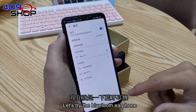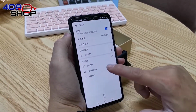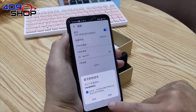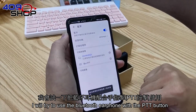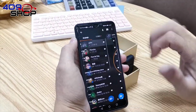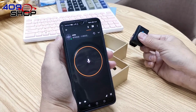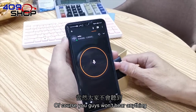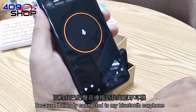Let's try the Bluetooth earphone. Pair them first. I will try to use the Bluetooth earphone with the PTT button. Of course, you guys won't hear anything because I already connected to my Bluetooth earphone.